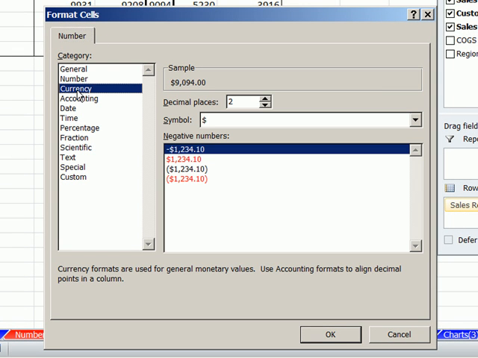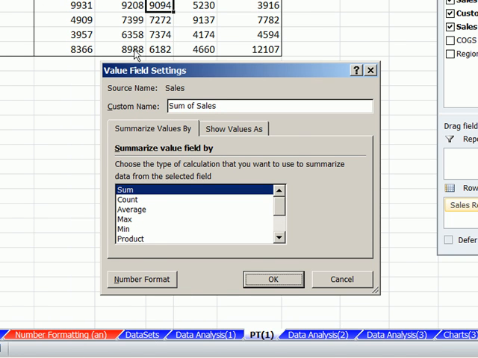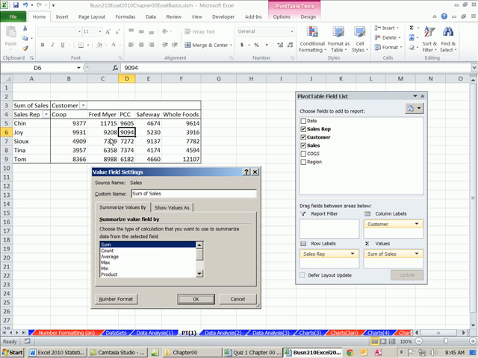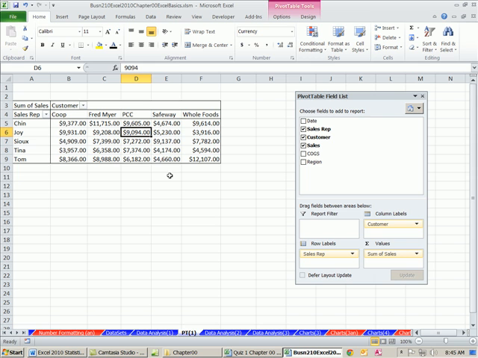And I'm going to click currency and click OK. One important note, you don't want to format a pivot table using the home ribbon number group, because pivot tables can change, and we'll see how to pivot them later, meaning you can drag and drop these anywhere you want and add more as you go along. If you do the number formatting from this dialog box right there, it will always retain that number formatting. All right, I'm going to click OK.